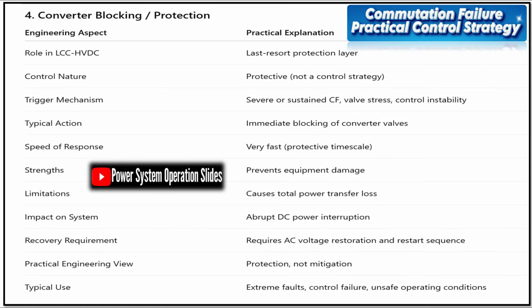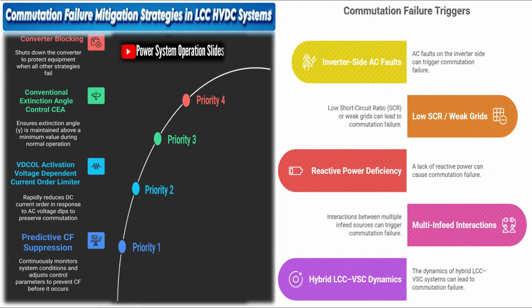Operator training on HVDC system operation and maintenance ensures proper response to commutation events, while effective communication networks between AC and DC systems facilitate coordinated action during disturbances. The most effective approach to commutation failure mitigation integrates all these strategies in a coordinated framework tailored to specific system characteristics and operating conditions. As HVDC systems continue to expand and interconnect with increasingly complex AC networks, the importance of comprehensive commutation failure mitigation strategies will only grow, ensuring reliable power transmission across increasingly interconnected power systems.